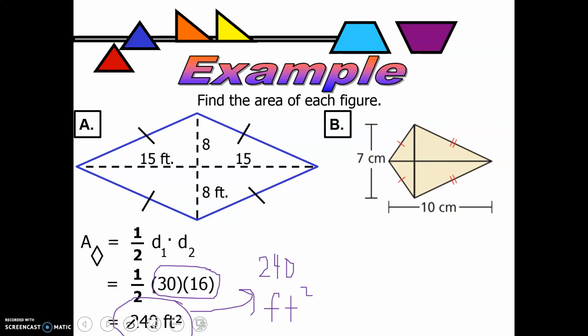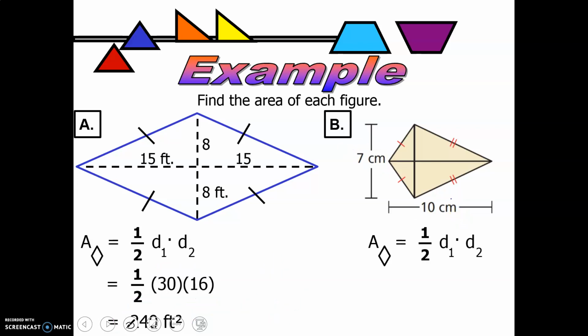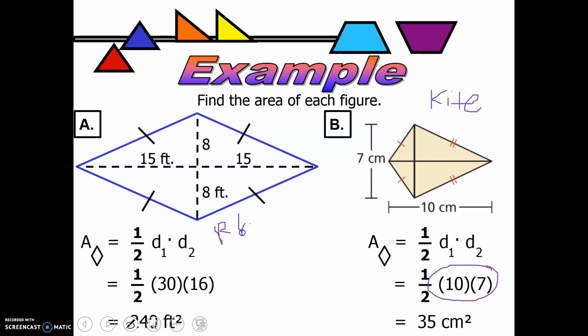All right, so for B, notice that you are already given the entire diagonals. So you've got 7 and 10. So 7 has not been bisected. That's the full diagonal. And so is 10. So here we're just going to multiply 1/2 times 10 times 7. So 10 times 7 is 70. And if you take half of that, that will be 35 square centimeters. All right, and again, this was a kite, and this was a rhombus, and regardless of the fact that these are technically two different shapes, we use the same formula for both, 1/2 D1 times D2.